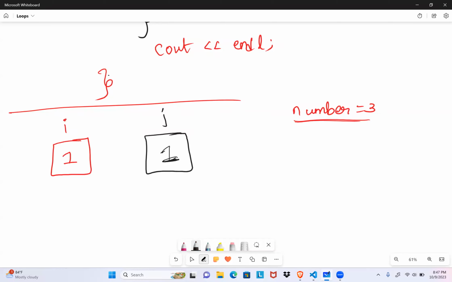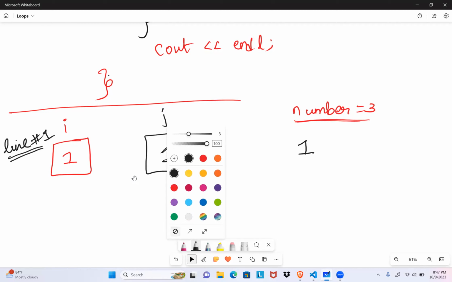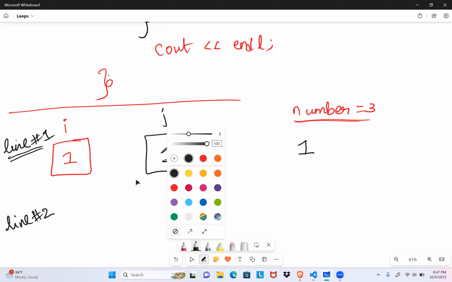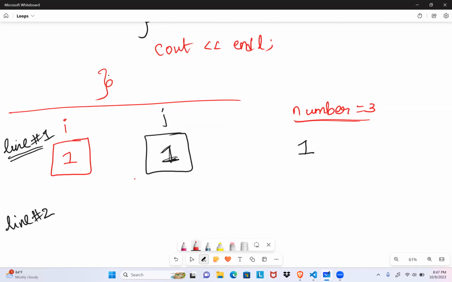And what are we doing? We are simply printing out the j value. This is for line number 1. So for line number 1, I value is 1. J value also starts at 1. And for line number 2, I value will be 2.